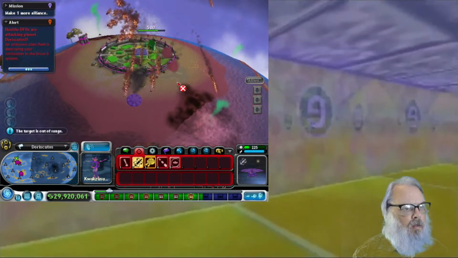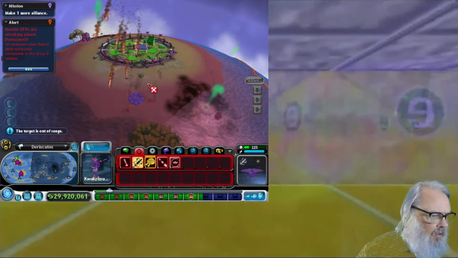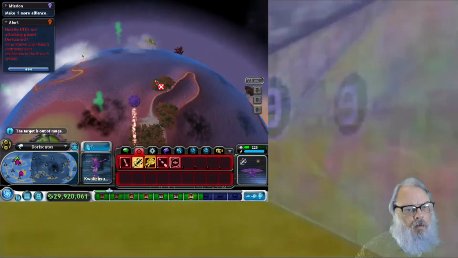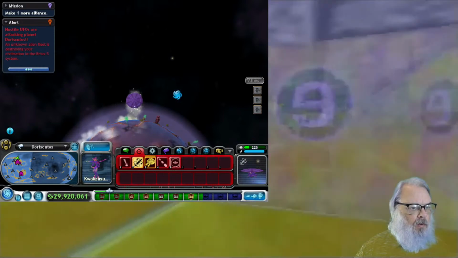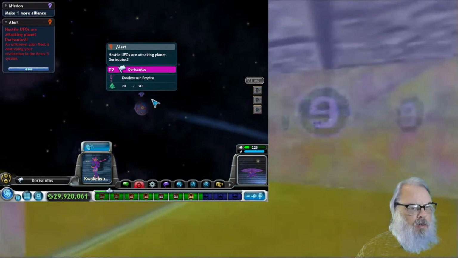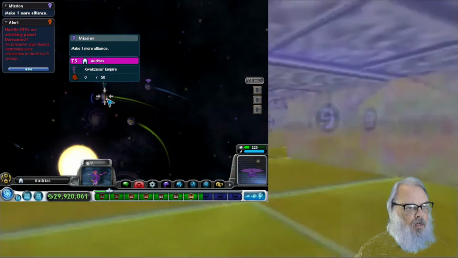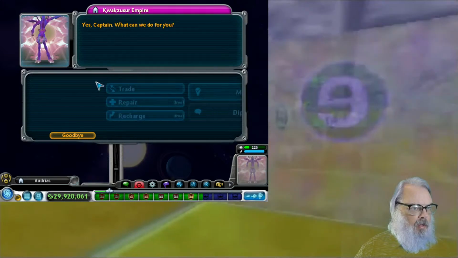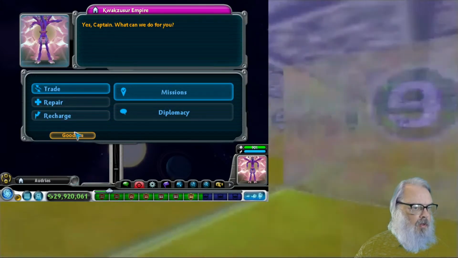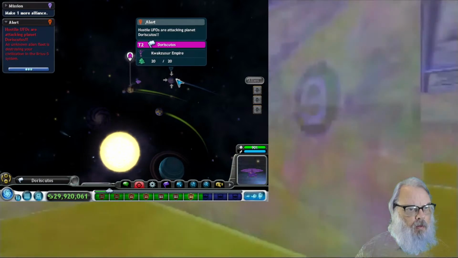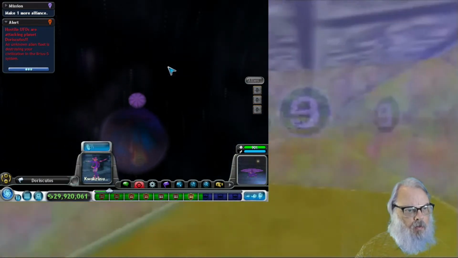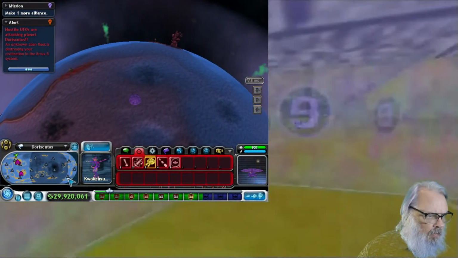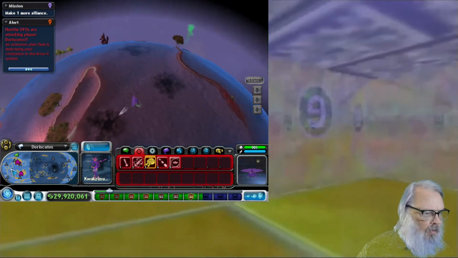I better finish these guys quickly. Go back to home because it's nearby. Recharge quick and then come back there, or repair rather. Well, hull. Okay, over here.